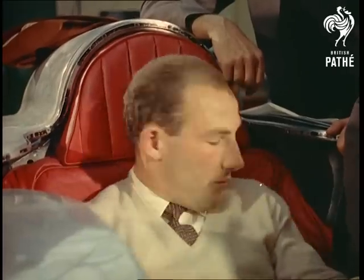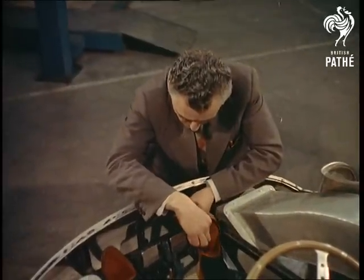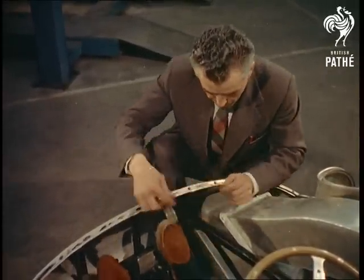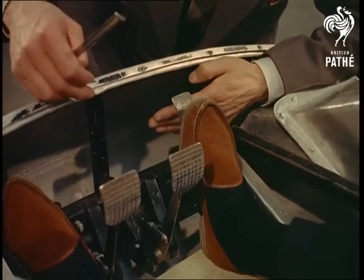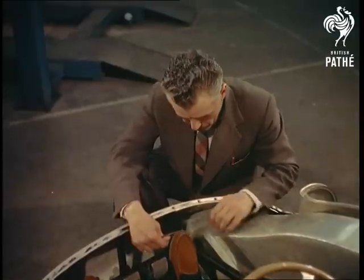This is what we meant by tailor-made. Such factors as the low height mean that Moss has to be fitted in a semi-reclining position. With the engine at the back of the car, the pedals are only an inch or two from the nose. Everything must be perfect at the speeds for which the car has been designed — four miles a minute.